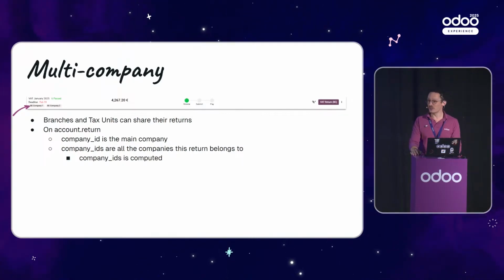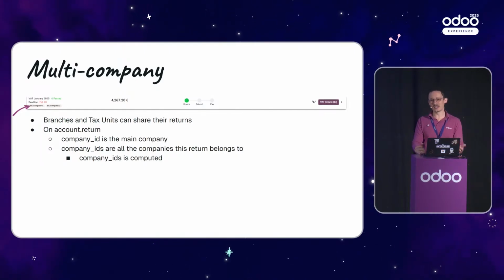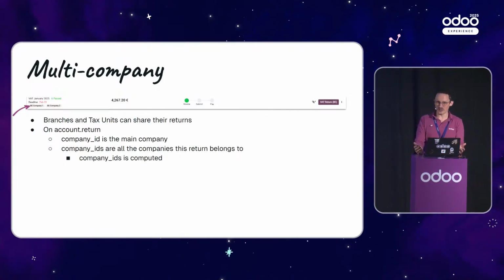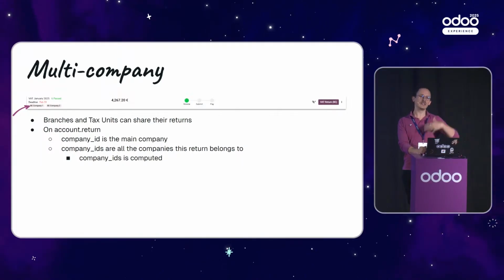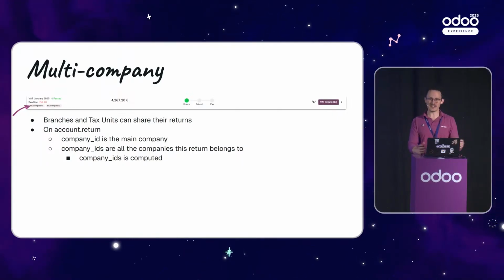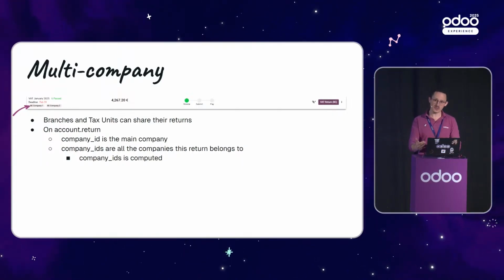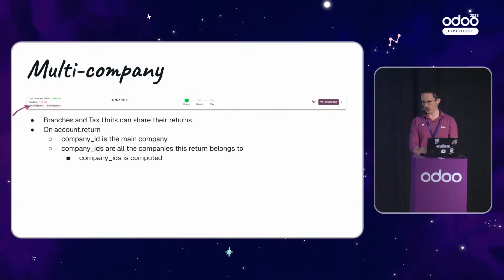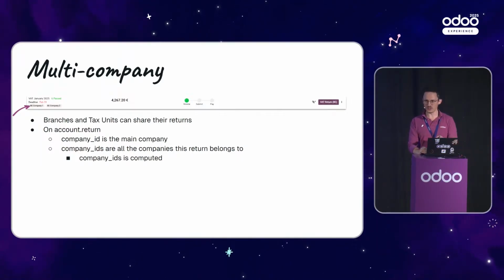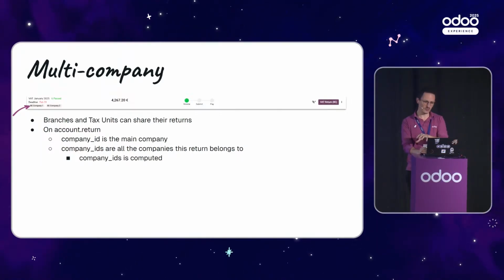We had to introduce a bunch of constraints because of that, because people did not understand it quite well, and frankly, they were right. It was complicated for nothing. What we do now is that in cases where you have multiple companies that need to aggregate their data in a common submission, there is one return object that is generated for all those companies. So it is shared across the companies.